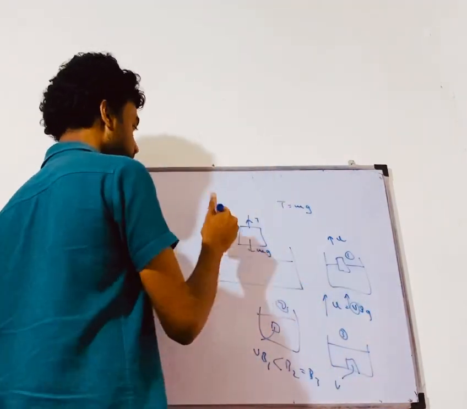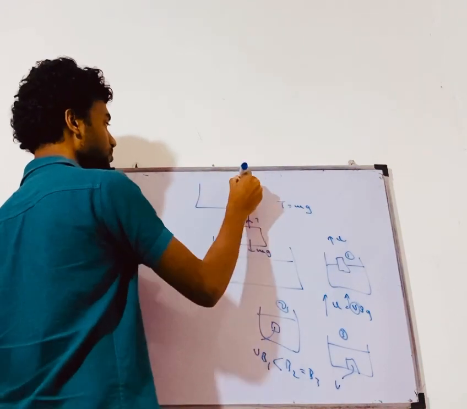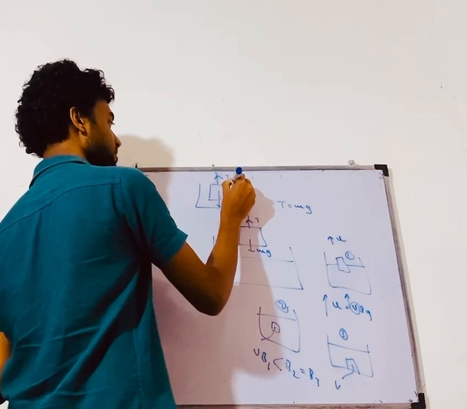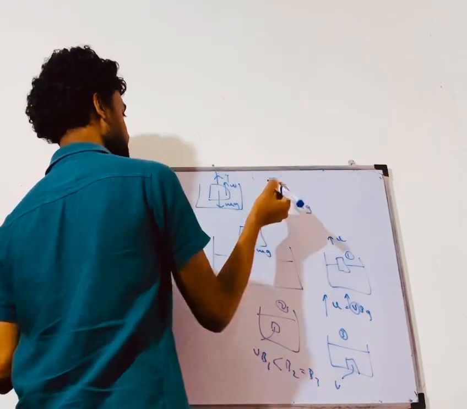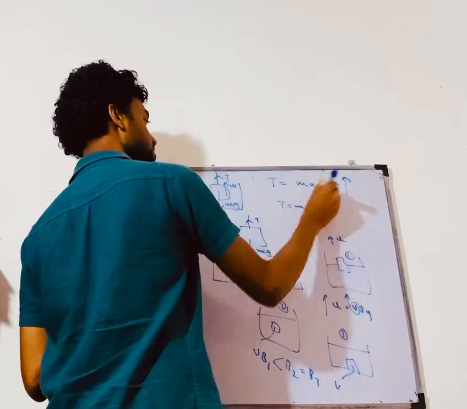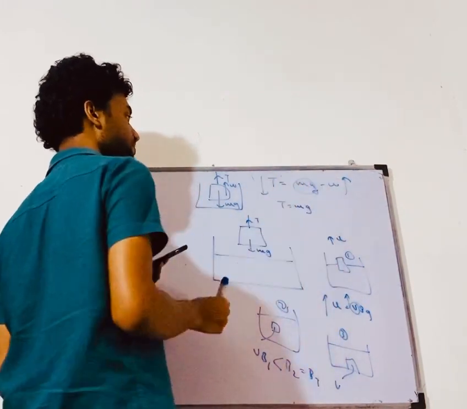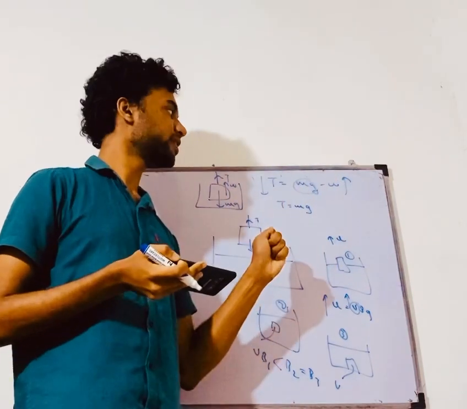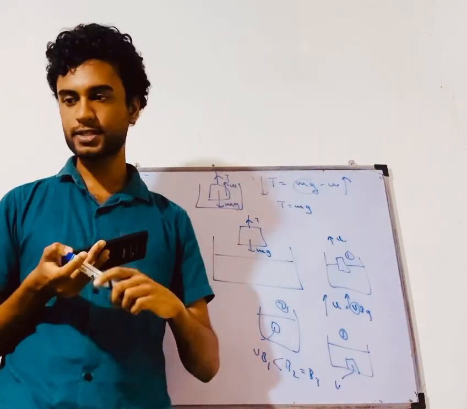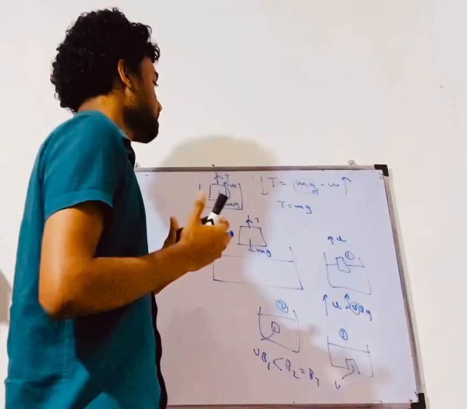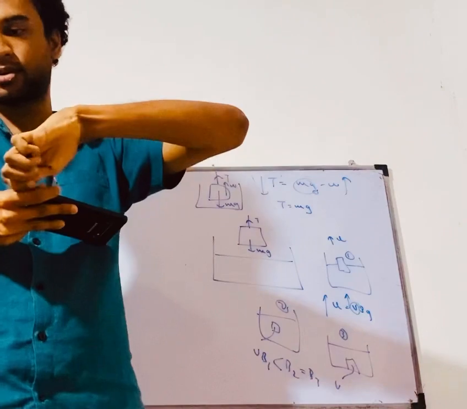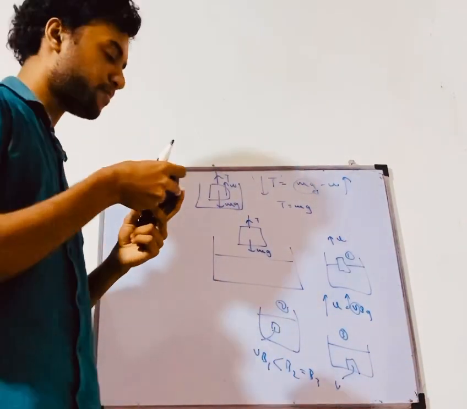Now you know the moment you submerge. Look at this diagram again. Here I have the tension upwards, the weight mg downwards, and upthrust like this. The reading is the tension. So tension is equal to mg minus U. The higher the upthrust, the lower the reading, because mg is a constant. Apparent weight changes, weight doesn't change. I hope it's clear. So what can you say? Then this is what happens.